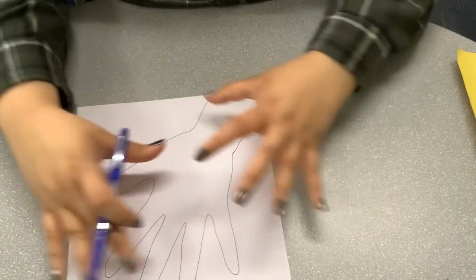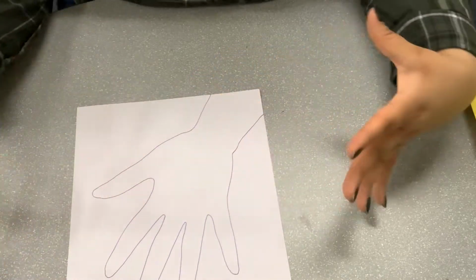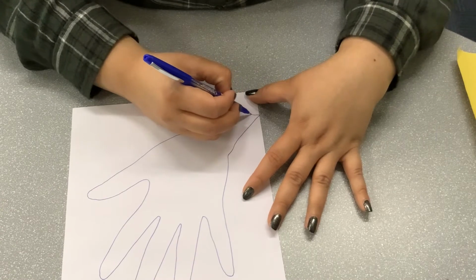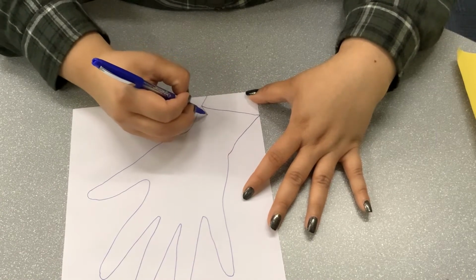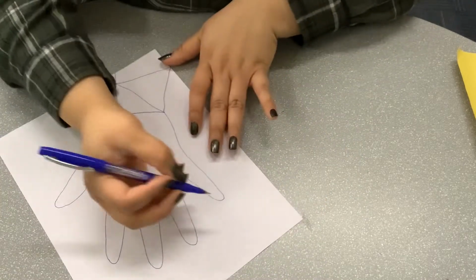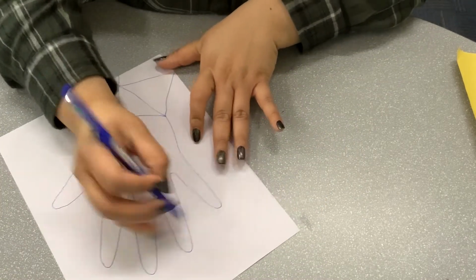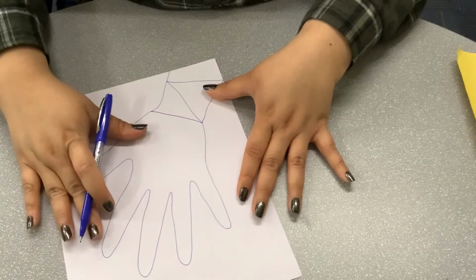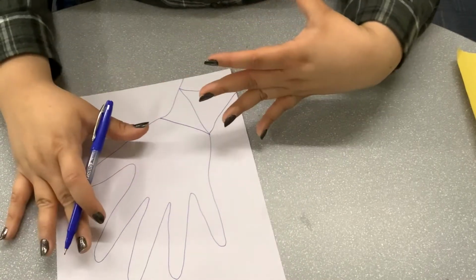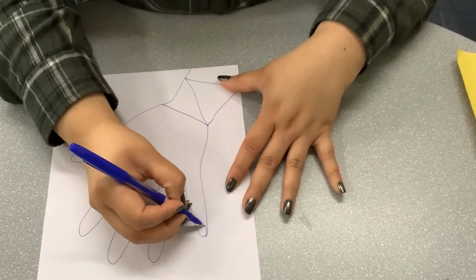Okay, so now my hand is traced and now it's time to divide it into different areas so I can have space to doodle in. I'm going to go ahead and start right here on the bottom and trace up until my wrist. Okay, now I'm going to start right here just so I can have more areas divided because right now it's just too much space. And I want to be able to add more variety to my drawing.